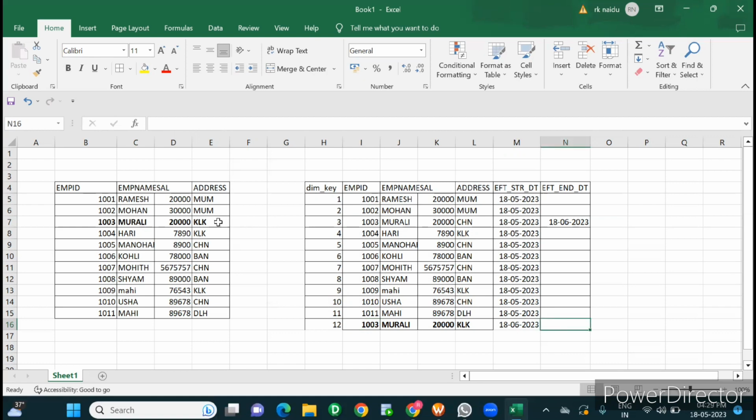So whenever this address changes, it will create one more record and update the previous effective end date with this date. That way we can maintain history in SCD type 2 implementation. So this is the effective date approach. We can implement it with a version and flag approach also. It is also similar. This is what most organizations use, they prefer this date approach. In the version flag, the version is like 0, 1. That way, if it is an active record, we will give 1, else we will give 0.